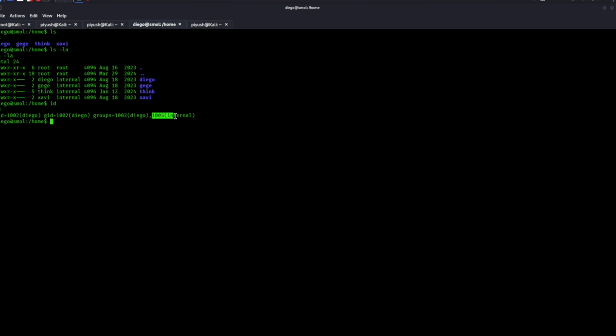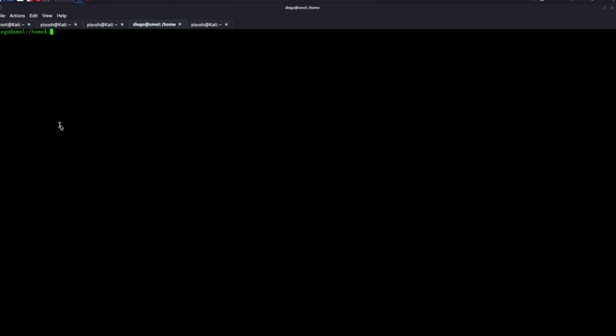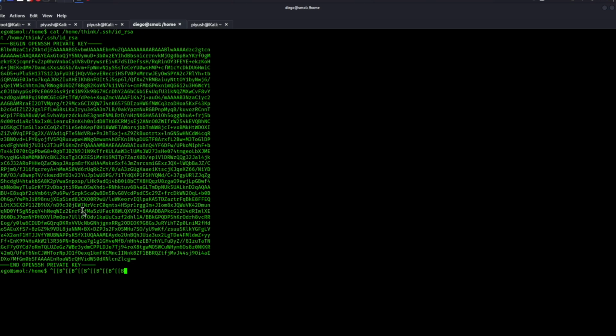Looks like we are part of the internal group. Let's see if we can grab something here. After browsing a bit, we are able to access the SSH files for the user think. We'll utilize those to access this machine as the user think now.